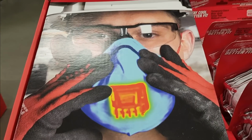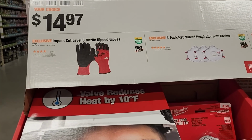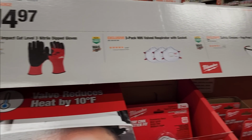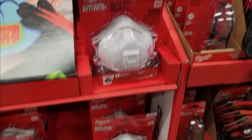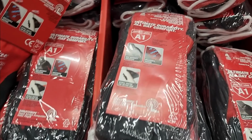Guys, these are the masks. They're Milwaukee brand. I do not recommend these because I do feel the chemicals in my lungs. I don't know about you, but I take care of my lungs, so I use the 3M. Those are the best ones to get. The respirators. Alright, $14.88 for a pair of cut level 1 gloves.